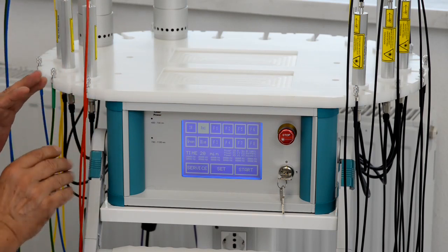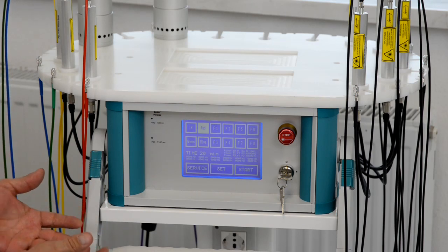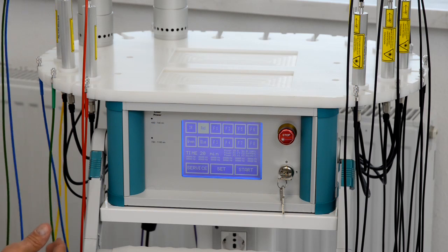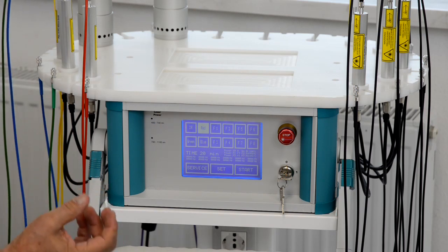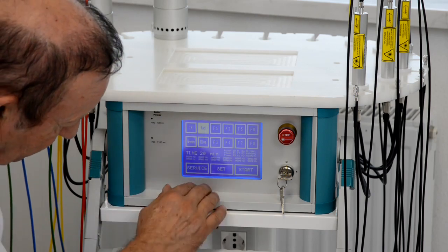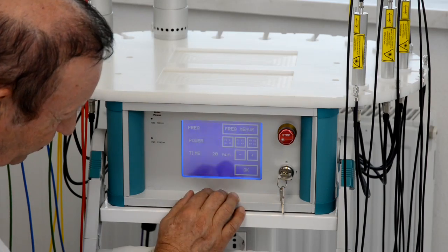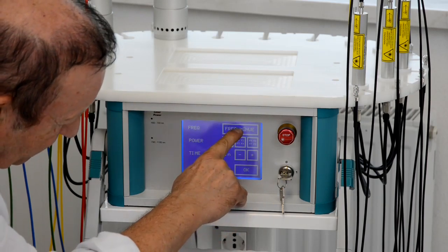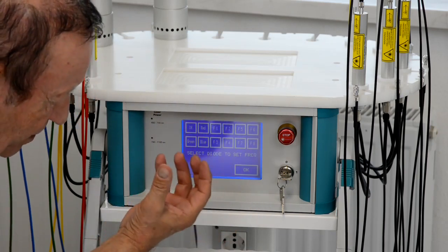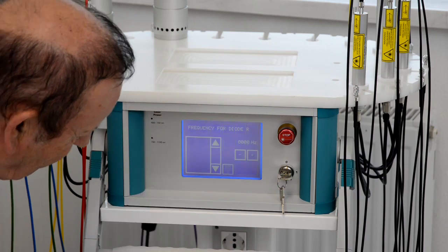It's a very nice laser beam. In this case, what I did now, the laser is running in a continuous wave mode. That means it's running all the time with the same power. Some people like to work with different frequencies. Also, I can use frequencies on this device. I'll show you how we can do this. I go to the set mode, and then I go to the frequency mode, and I want to set a specific frequency maybe on the red laser, so I press red.